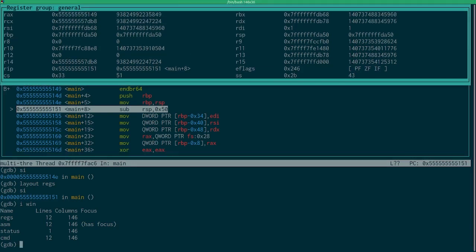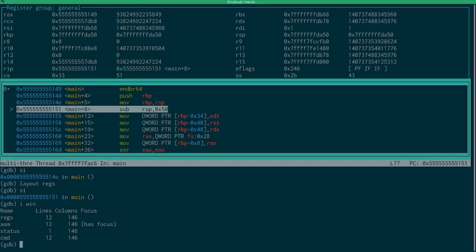And in fact, I can scroll up here in the registers to see other registers that might not be on top. So I can see what's in RAX. The very next thing I'm going to do is subtract 50 from RSP. So let's find RSP up here. Where is it? It's right there. I'm going to take 50 away from that, hex 50. So I expect that to be 0, 0 on the end.